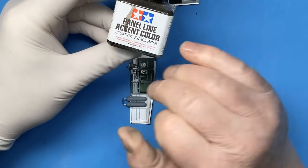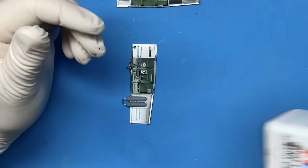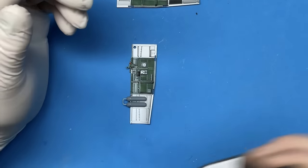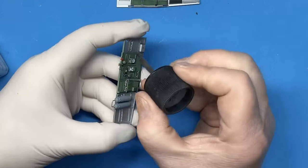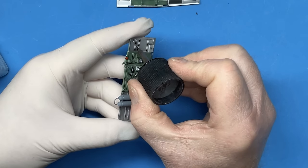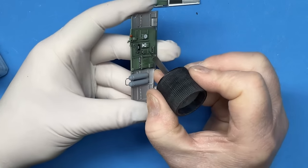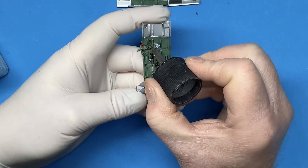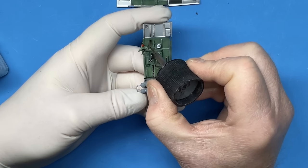This panel line accent colour, the Tamiya stuff, you've got to give it a good shake every now and again just to make sure that the pigments are mixed in properly. They do tend to settle quite a bit and obviously they won't have any effect if you just put in thinners basically. And these are an enamel wash, so they're easily cleaned up with some mineral spirits if you get them in the wrong position.